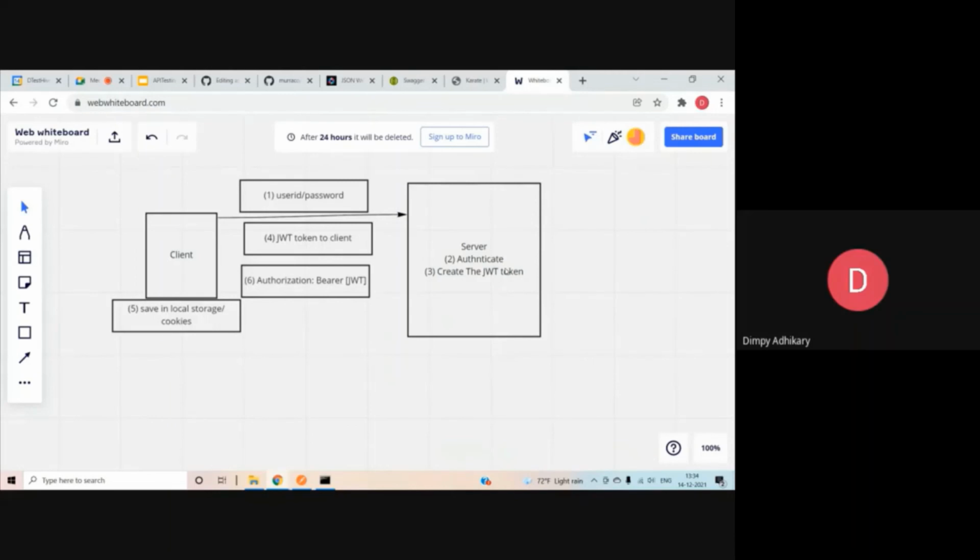So how will the server know this is the same? It will decode using that signature and match it. If some tampering happens, like if somebody tampered with the username or something in between, that can be solved using this signature method.